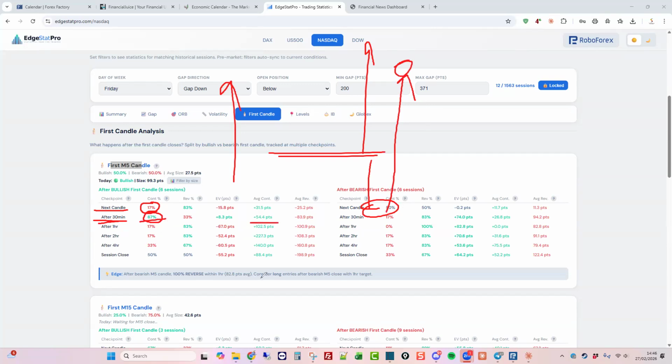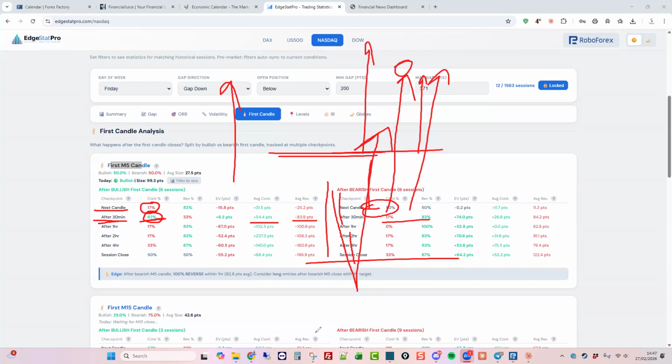How far? By 54 points. So if you set your target 54 points higher than the 5-minute open with a stop loss lower than 54 points, the probabilities are that you're going to hit that with a 67% strike rate. It pulls back 83 points though. So when we get that first 5-minute candle going in, it can pull back 83 points before it pushes 54 points above. So if you pull back 60 points, for example, you could set an entry price with a stop loss of 30 points. And actually you'll have a 50-point move plus the 30 points we've pulled back, or 60 points we've pulled back, or whatever it is.